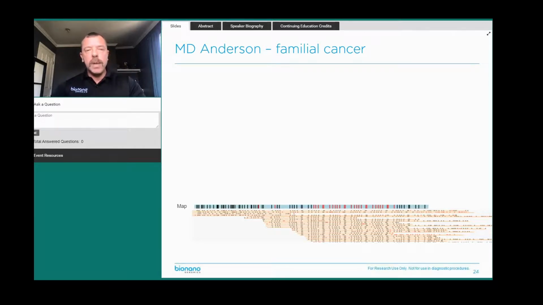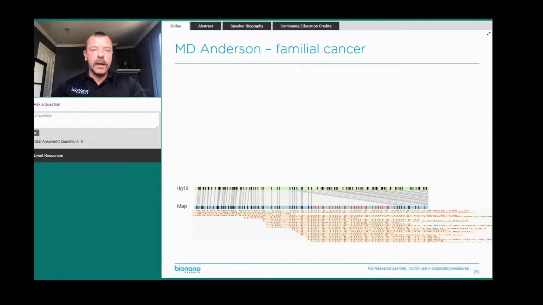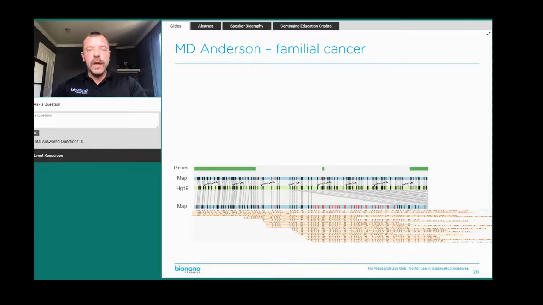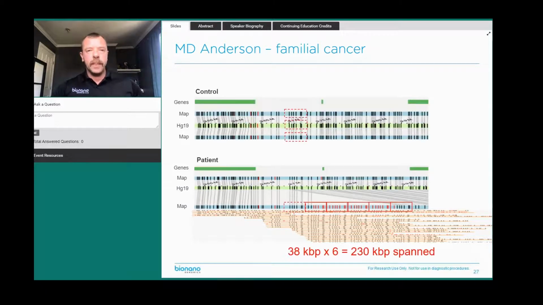So we built a consensus genome map that consists of the average spacing of these labels. And when we compare that to HG19, you see perfect alignment on the left, but something's going on there on the right. We also built another map for the other allele, which is wild type and aligns perfectly with the reference. Now, when you compare this to the controls shown on top that are not involved in this cancer, you see that the 2 alleles there align perfectly with the reference.